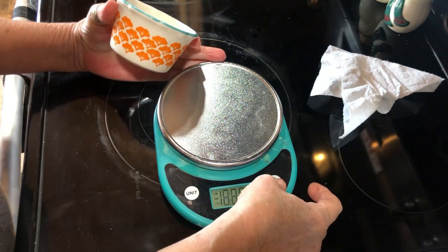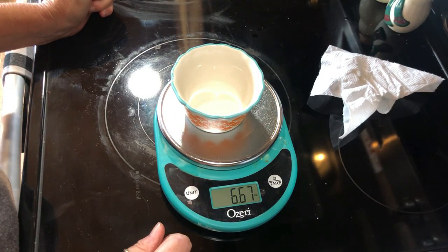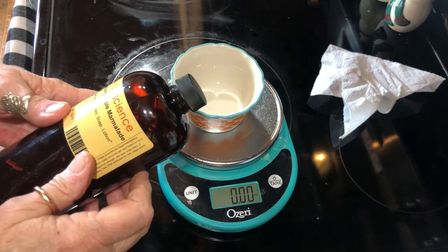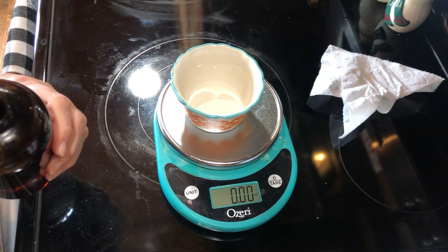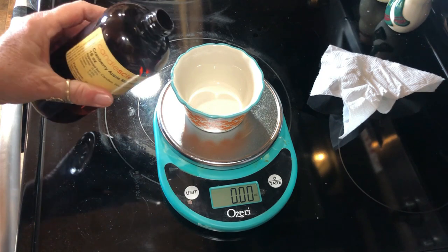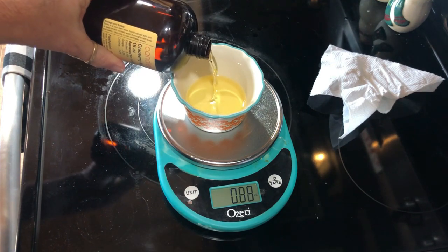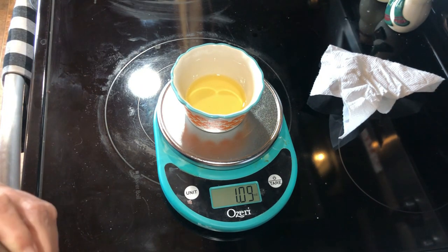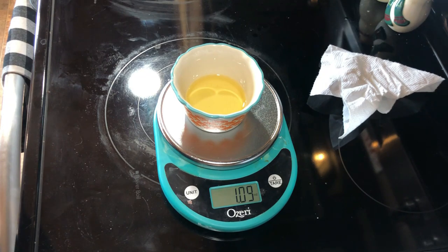So I'm going to turn on my unit here and put this little bowl on there. I'm going to tare it out to where it's zero. And I'm going to pour this Candle Science Cranberry Apple Marmalade. If I have 6 times 3, 18 ounces with 10%, that's 1.8 ounces of fragrance oil that I need. So I'm going to start watching that. That's at 1.9. That's good. All right, and then as soon as my jars are heated up, I'll go over to my wax and we'll pour some candles.